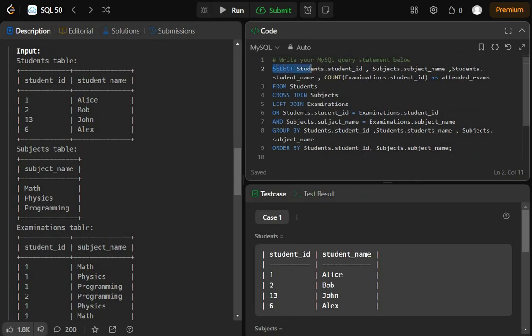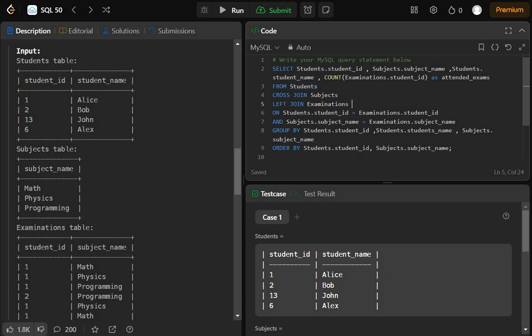We selected three columns: student ID, subject name and student name. Also we have to return the count of how many times that student attended that exam, so we applied the count function and named it the attended exams column. From which table? The students table, and cross join, because we need to include every pair of the students table and subjects table, since each student ID should be paired with every subject, whether that student attended that exam or not.